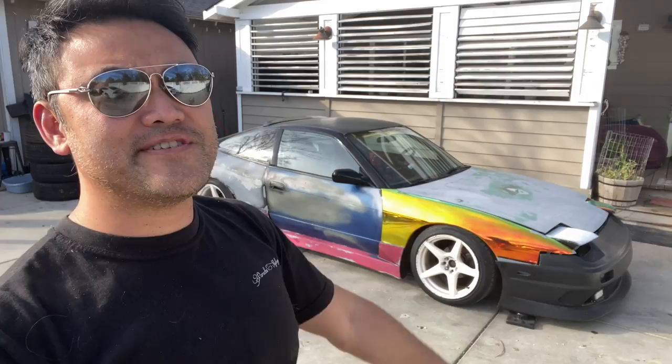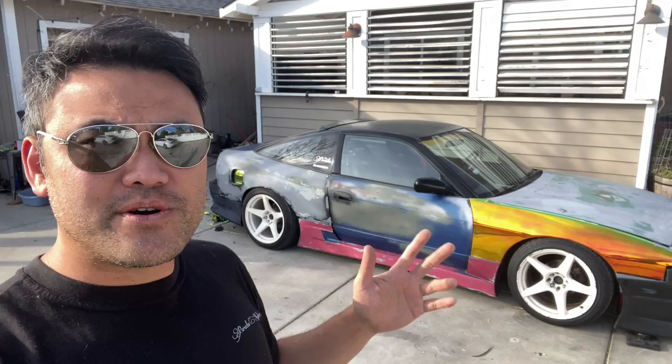I just have the fender left on this side, some more stuff on that side, and the gas cap right there. And then it's done being peeled. I'm gonna show you a little bit about the peeling process and how it works. It's pretty simple, really — all you gotta do is get it hot and pull it off. That's the great thing about wrap.